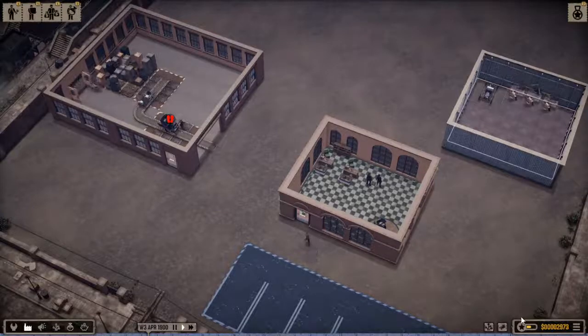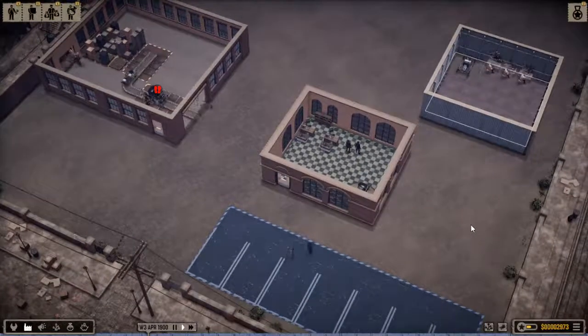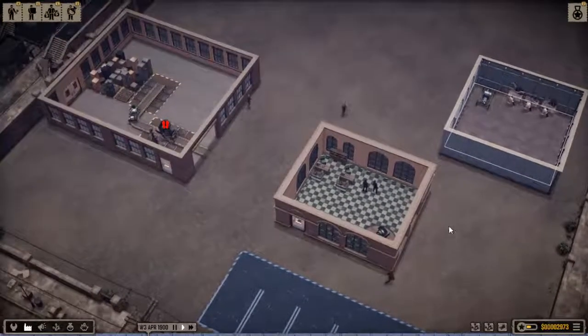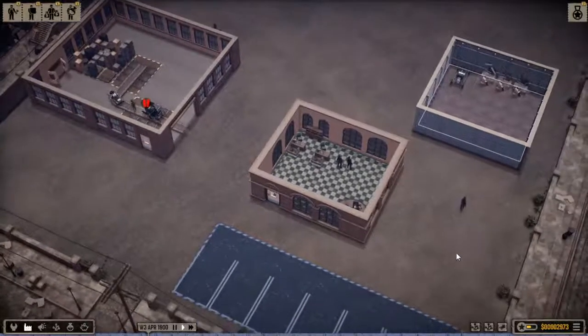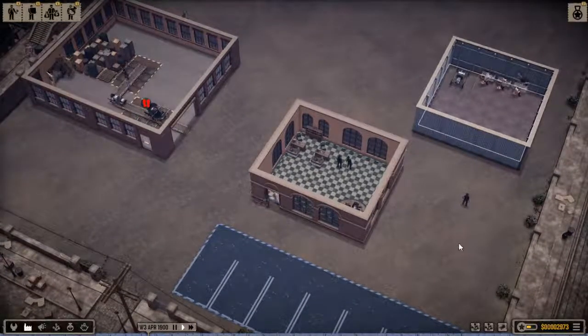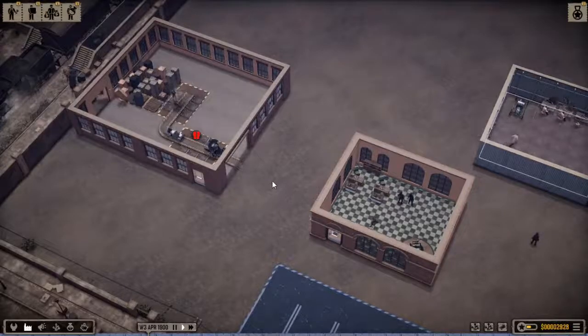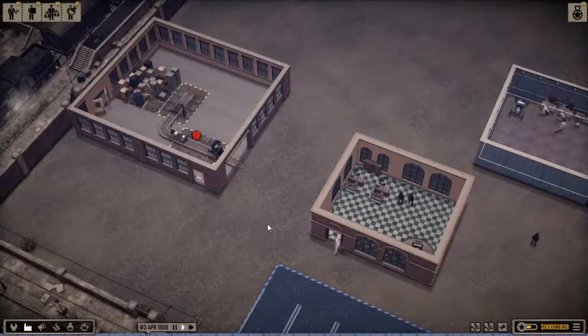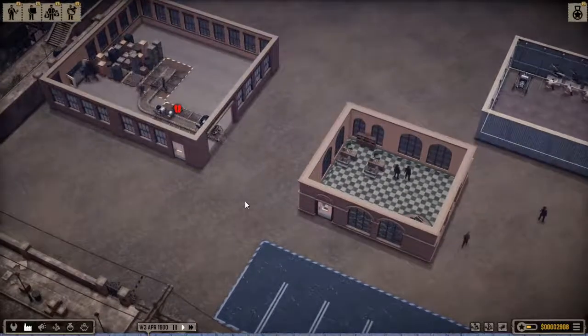All right, so let's finish a couple more vehicles. We could use making a little bit more money, because I think we started out with 6,000 or something like that, and we're down to about half of that. So we have one vehicle about to be done here, and another one on its way.